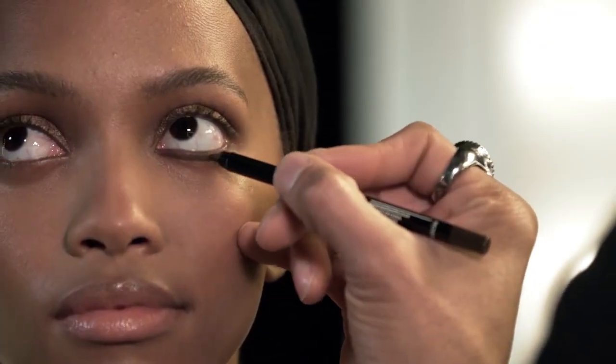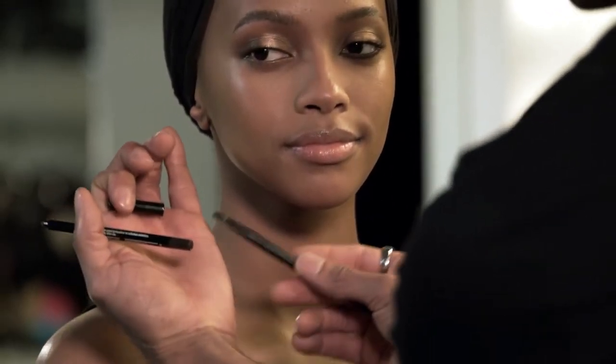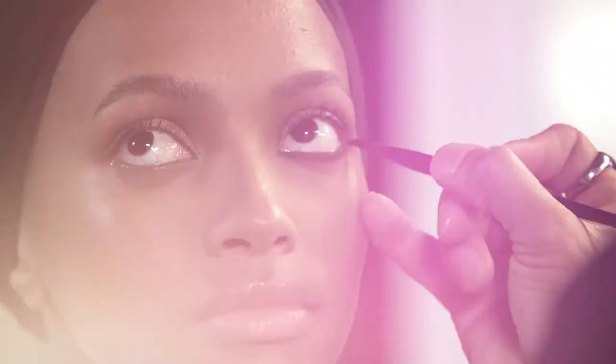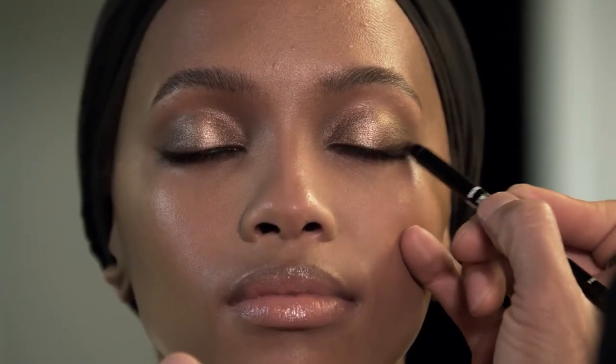I'm going underneath the lashes, right directly into the lashes and also the waterline. Then I'm gonna go for a brush and smoke out this lash line at the bottom. This gives her a feline sensibility to the eyes — and this silhouette is really charming on everyone. We're also gonna use a bit of brown liner on top of the eyes.